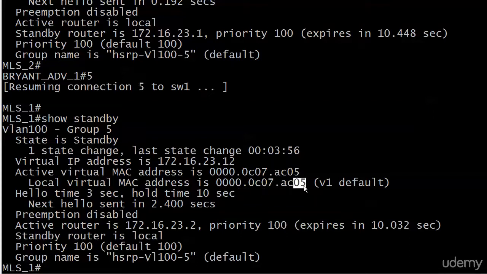The 05 here, that's the only part that isn't predetermined. Now that is the group number, and I know you're saying, hey, no kidding, but it's the group number in hex. So you need to brush up on your hexadecimal before you take the switch exam because that could creep in. And of course, if you saw AC0A here, the group number would actually be 10. If you didn't know that, you do need to brush up on your hex.